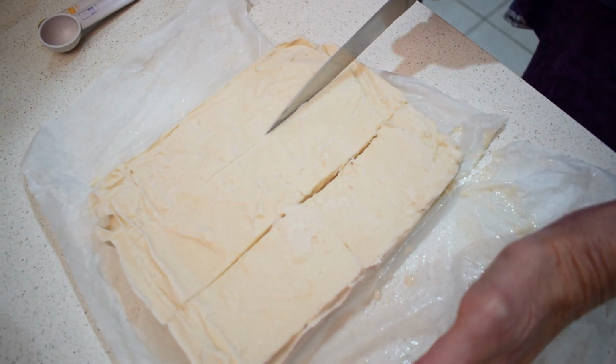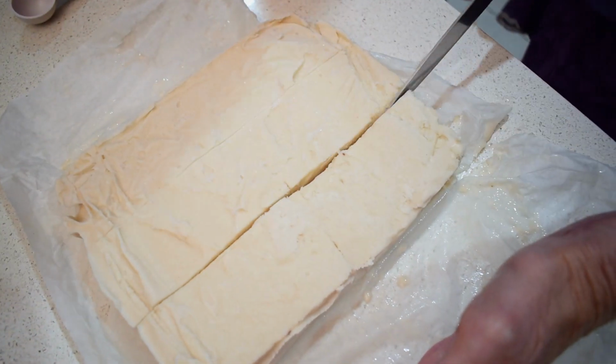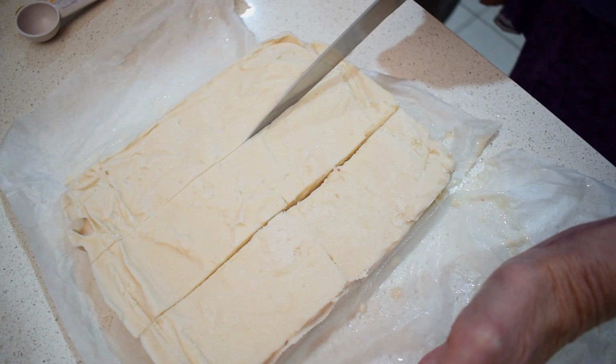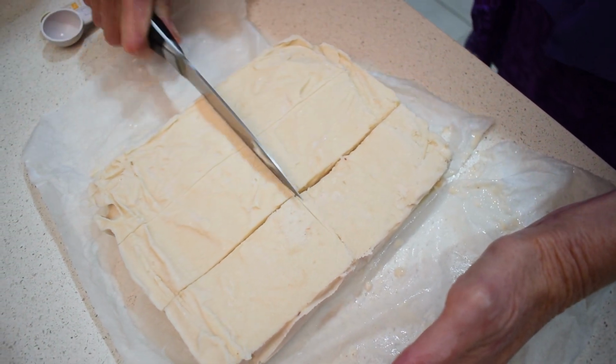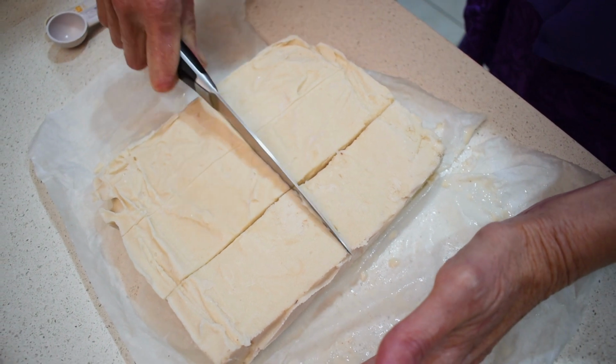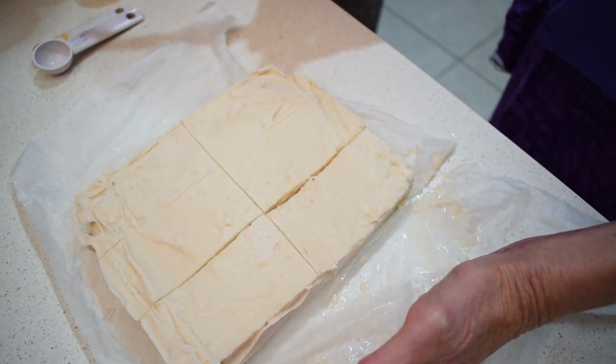Yeah, sure you were. So we need to divide it into 8. In this case, it's 6 because 2 are missing. Because she ate them. So it's just like this. So you've got 8 equal portions. So would you like to cut the portions?